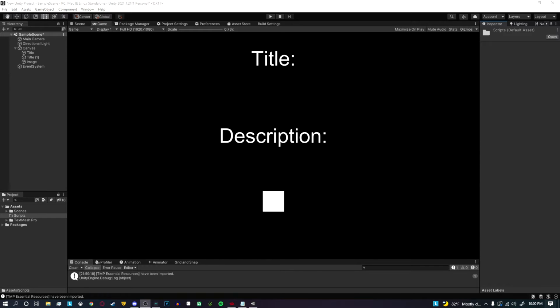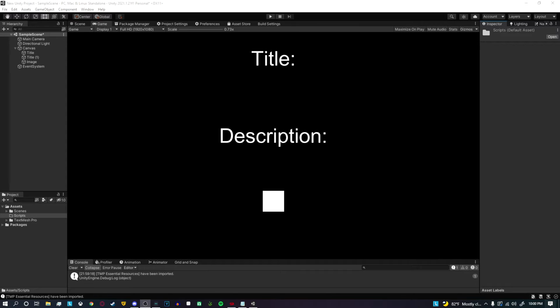This time, I'm just doing a very brief overview of what a scriptable object is, how to make one, and how to use them. Scriptable objects are basically little assets that you could create, which holds data and could be used within your game, project, whatever it is. In this case, I'm just going to do a very brief showcase of making them and actually using them.